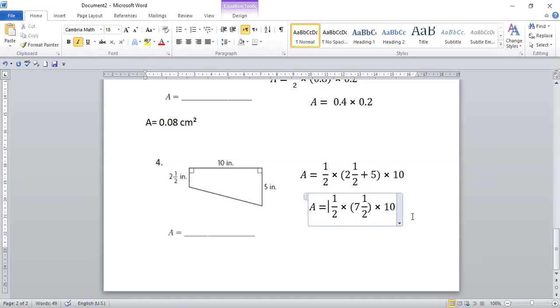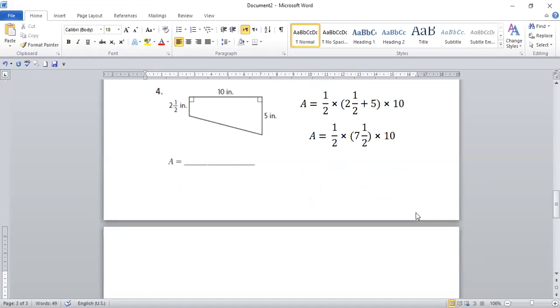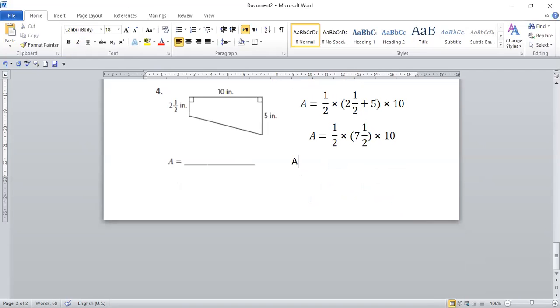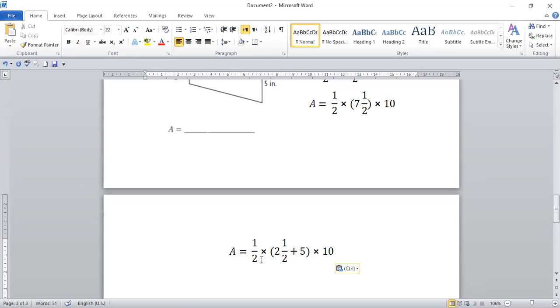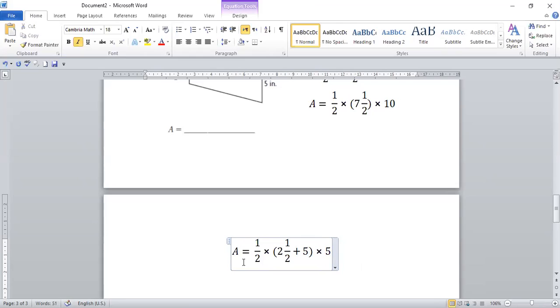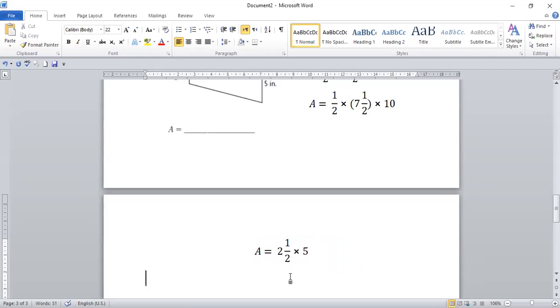But to make work easier for me, I don't want to waste the time now by just multiplying all that. All what I'm going to do is I will replace this with 5, because I already found half of 10 is 5, and then I will have to multiply 7.5 with 5. How much is 7.5 multiplied by 5? 5 sevens are 35, right?